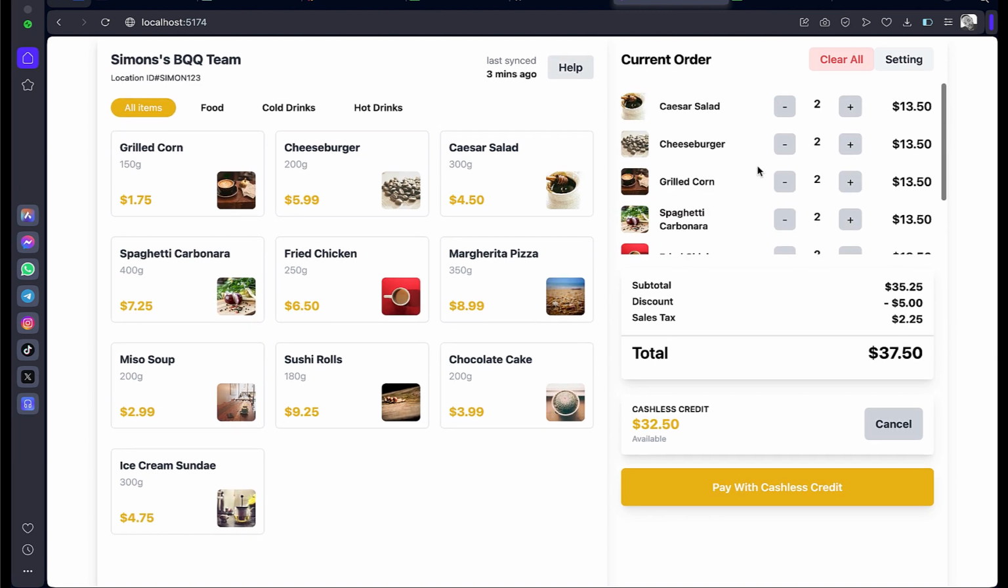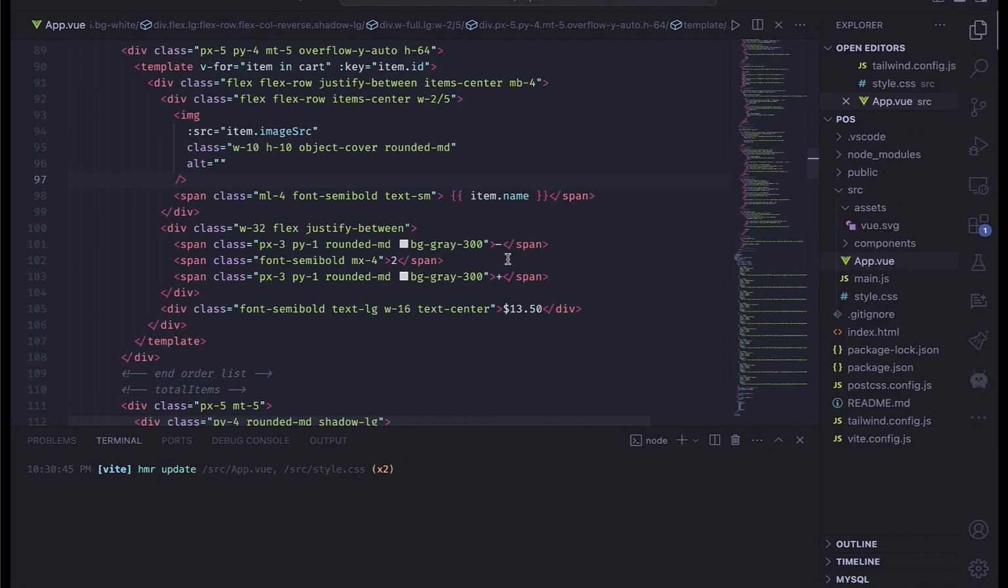So we can do another thing. If you test the counts, they're supposed to work as well. When you click plus, they're supposed to increase. Let's see why they are not working.